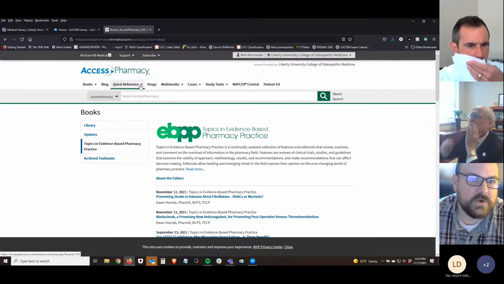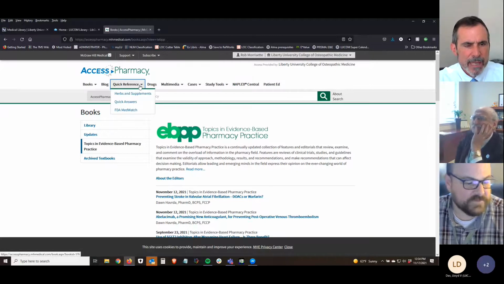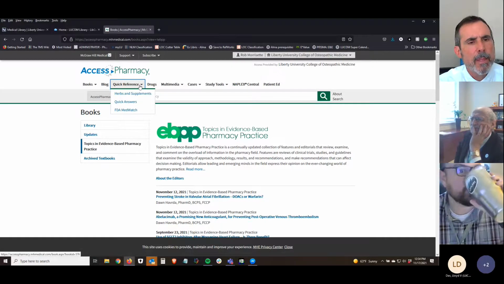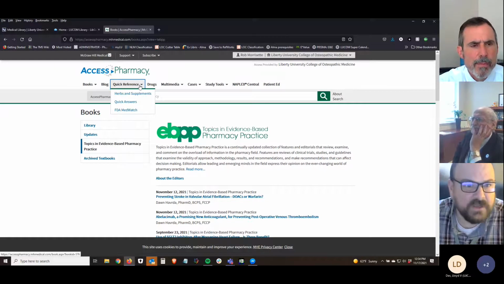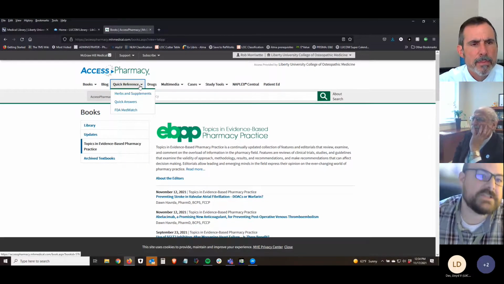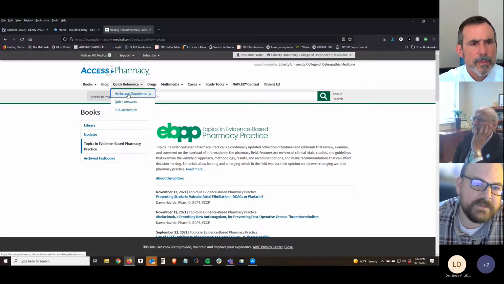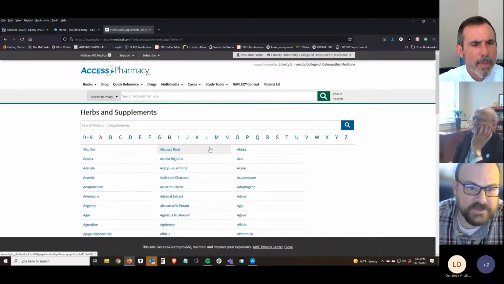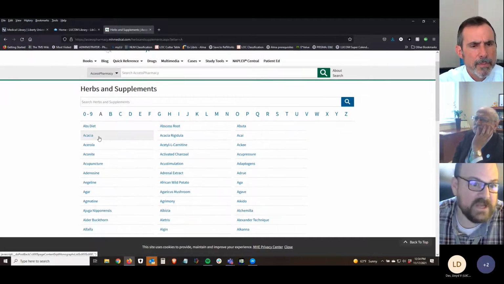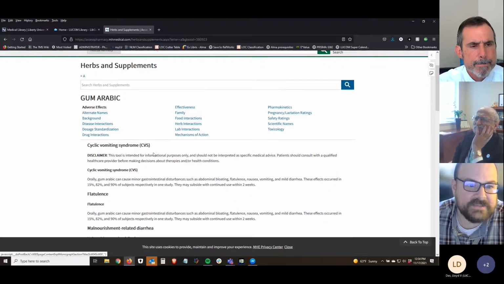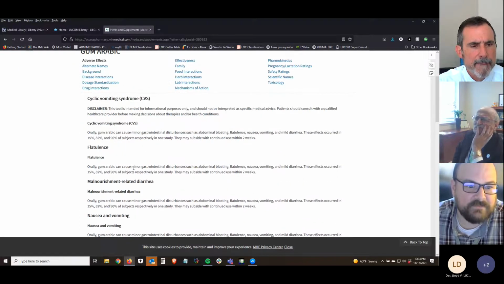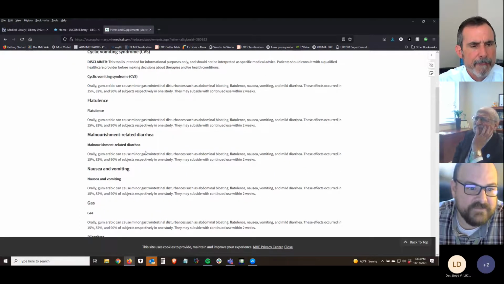I want to show you this quick reference, which is pretty cool because I've actually gotten questions from students sometimes about supplements. And this actually has an herbs and supplements section built into it. And what's cool is I can look up a supplement, something from the vitamin shop, Acacia Gum Arabic, and it's got information on side effects they can have.